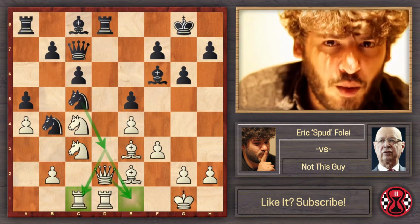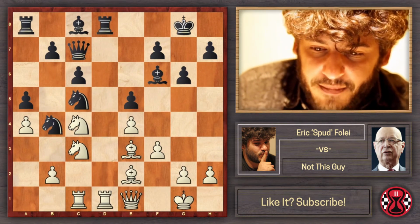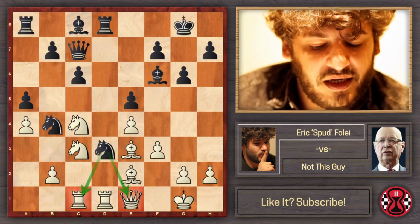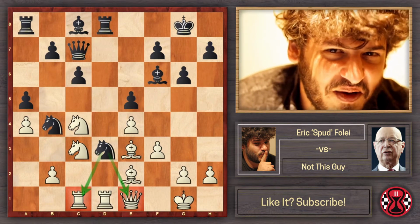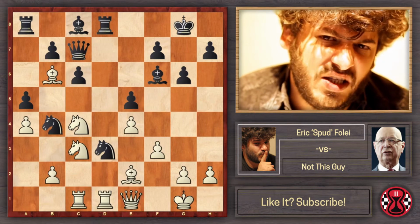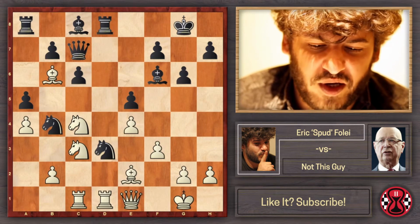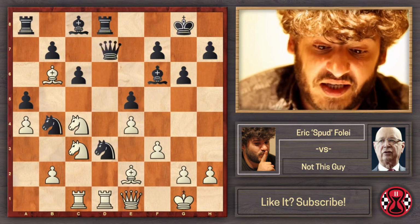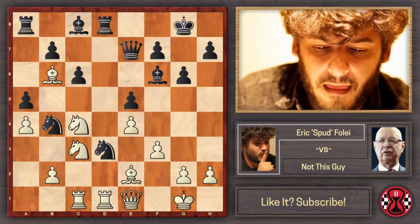So I play queen e1, the only move. He played the logical knight cd3 again. He just won a pawn. He's threatening, apparently, to win an exchange. So there was an alternative, but we'll come back to that later. Bishop b6. This is what I had seen in calculation, and I was thinking, okay, this is quite cool because here he played the only move that I considered, queen e7. There was also an alternative, but we'll come back to that later.